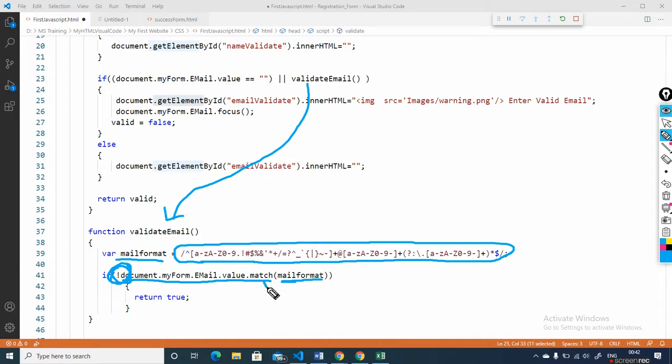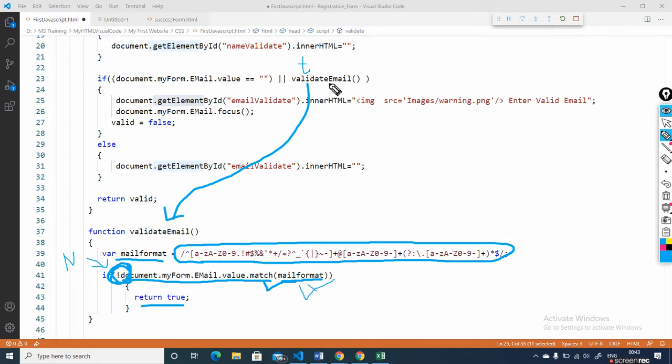If I enter the wrong email ID, then the condition will be false, it will not return true. But here I want true if I enter the wrong one. That's why I say not. Not reverses true to false. If I have entered the correct email, it makes it false, and it will jump outside.